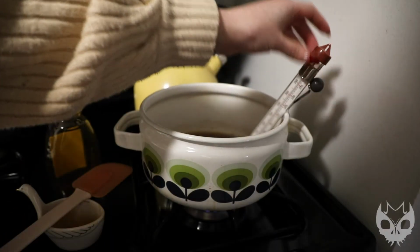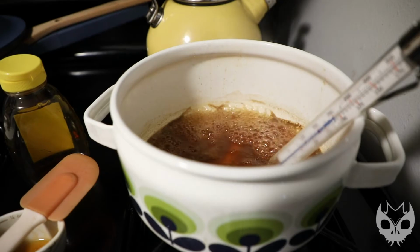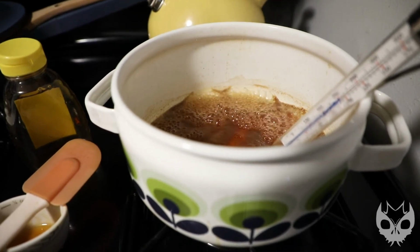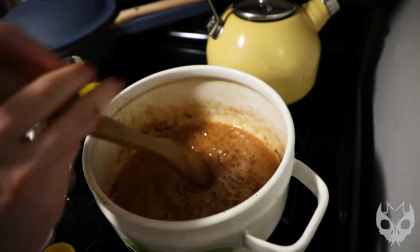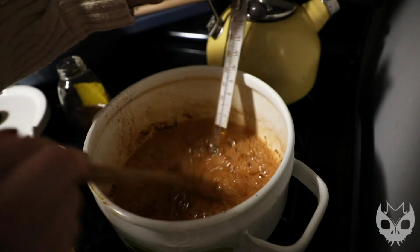Second mistake is that I was impatient and I cranked up the heat and I walked away. I didn't stir, I just went about, did other things, and it burnt real bad. So here it is. I'm not stirring. It's not good. I had to start over and make a new batch. So, okay, here I am, new batch, wooden spoon, and I'm constantly stirring, and I have it low to medium high. The process takes a long time.